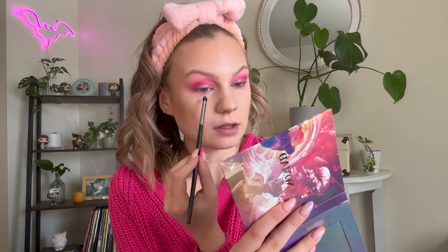I'm just going to smudge Paradise and Balcony on the lower lash line kind of messily. I don't give too much attention to the lower lash line because I feel like it all just smokes out anyway, and because my eyes are pretty small you can't see a lot of detail. Here is the look so far - I'm going to hop off camera, do liner and lashes, finish up the look, and come back to share the completed first look. I actually really love how this turned out - the pink vibes just give me life! I tried a nude lip with a little pink in the middle to spice it up.